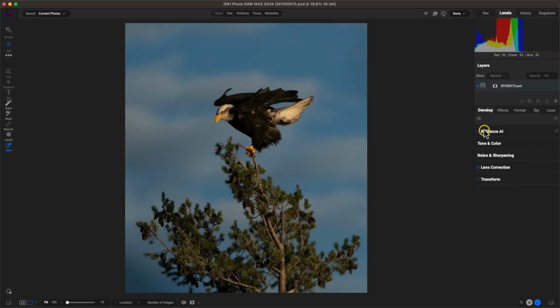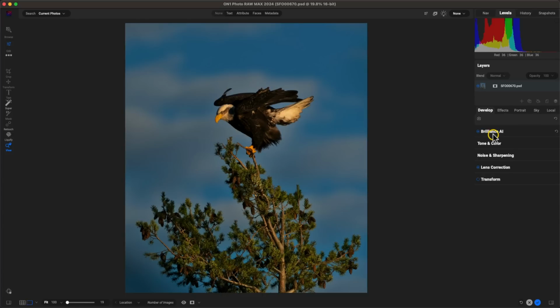And now let's use Brilliance AI here. I'm just going to select that to enable it and turn that on. And that's basically going to handle all of the heavy lifting when it comes to the tone and color and even the local adjustments. So things are looking much better there. They're a little bit more contrasted. We have a little bit more color, which I may actually tone down. But from this as the original, we have this now.